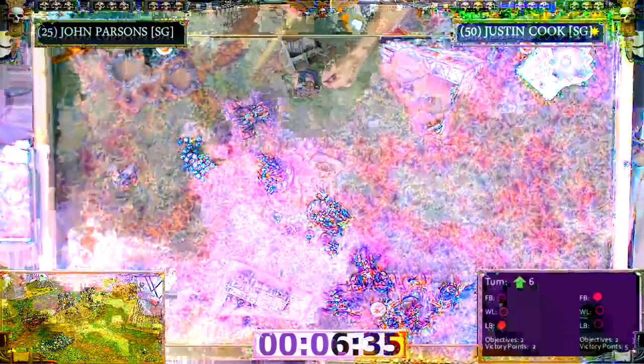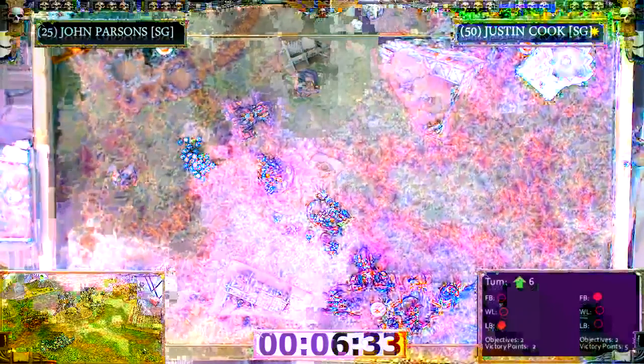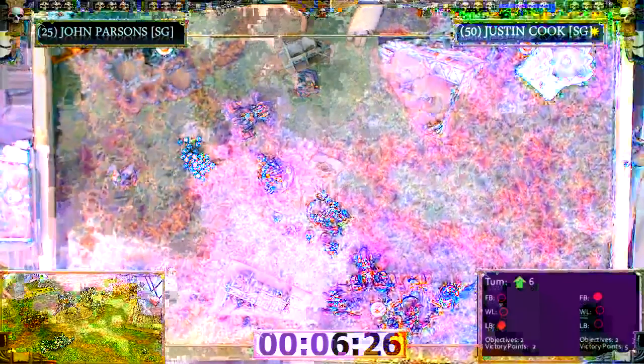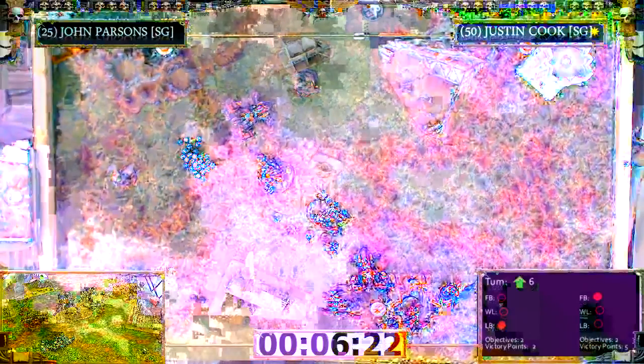If he can kill a Skyray plus one other unit, John might be able to tie this up in victory points, win objectives, and actually, again, potentially steal this game. Which is amazing, really. I mean, the fact that Justin was not able to put that one down is pretty impressive.